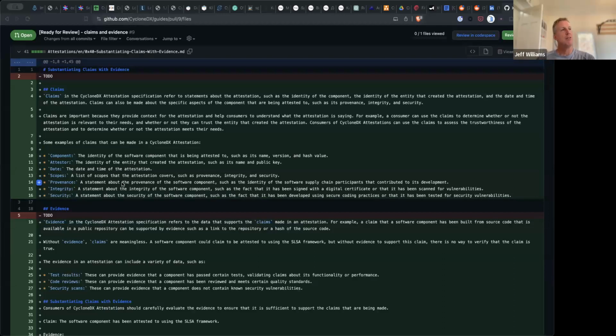Should we refer to the requirements in the claims? Claims are always about a requirement, right? Yes. We might want to make that clear in the documentation up front, saying there's this requirement, and you're making claims about how you satisfy that requirement, and then evidence about your claims. Is it the claim or is it the attestation? I always get them confused. Pretty sure an attestation has claims and evidence inside it. So instead of attestation meeting customer needs, should I make sure I have a section for requirements? You could say customer needs as defined by the referenced requirement. Makes sense.